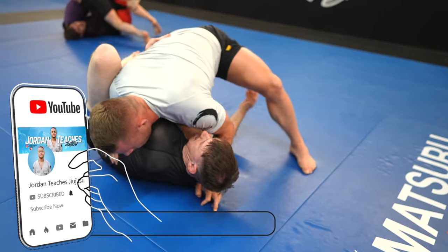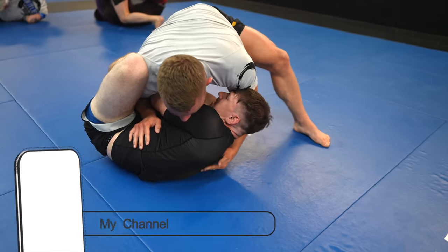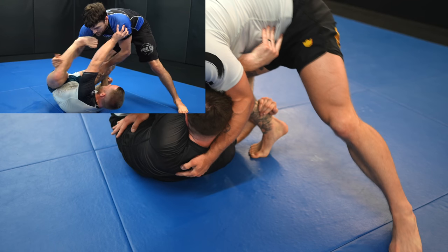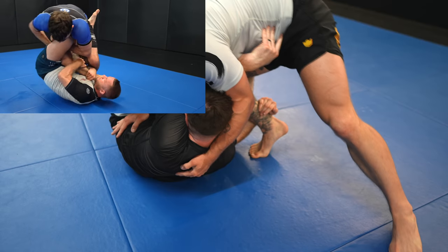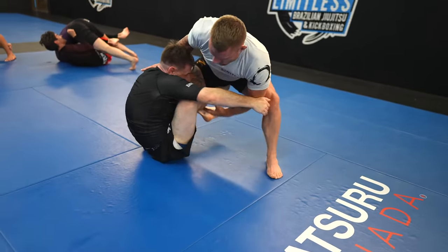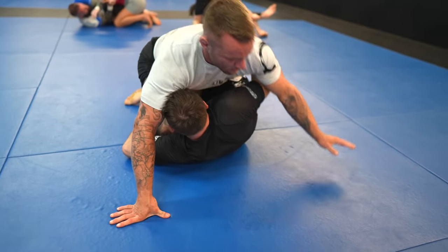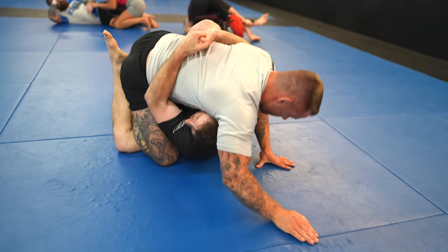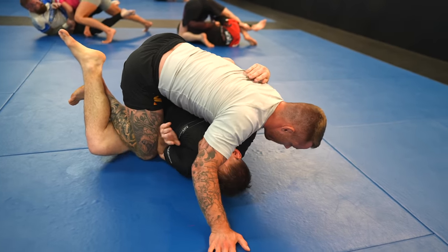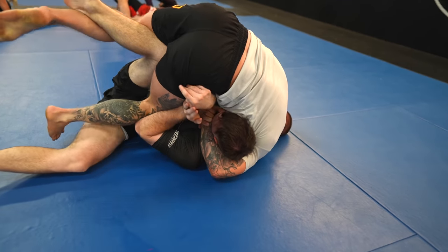Now that I'm out, I'm looking to pass. Even with decent head control, I need to be careful of Joey inverting underneath me — he has a reverse grip on my ankle, which can be used for taking the back, kiss of the dragon, or entering leg locks. I choose to play it safe and abandon position. Joey comes back with shin-on-shin. I stay heavy so he can't lift my leg and look to staple his leg. I want a guillotine but him hugging my body closes the space between his neck and shoulder — once he's on his elbow, it opens up.